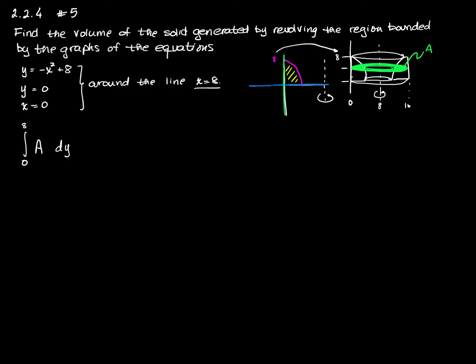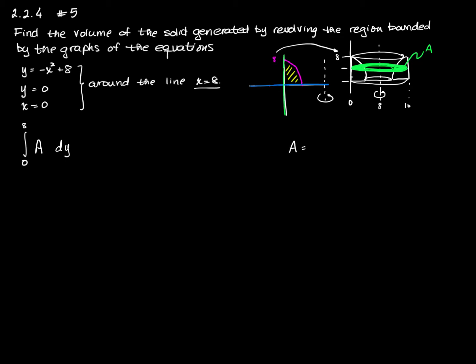So now what we have to do is try to figure out what is the area of that washer. Let's start by noticing that it's a circle with a circle cut out of it. And we know in general by now that to find the volume of a solid rotated around a vertical line or a horizontal line for that matter, we use the washer method, and that the area of that washer, I'll go over here.